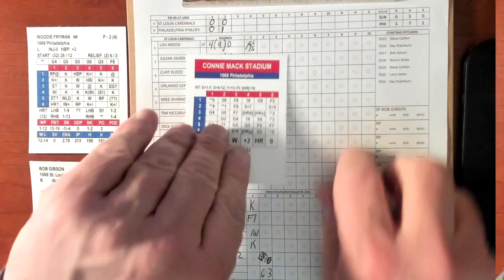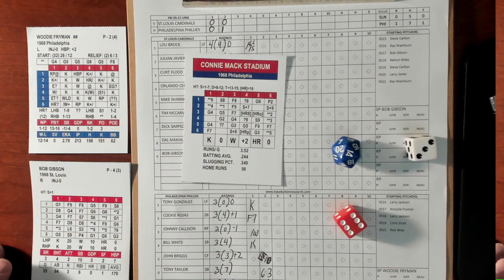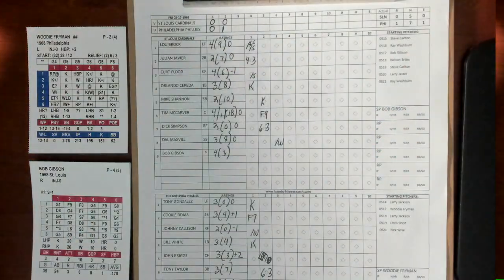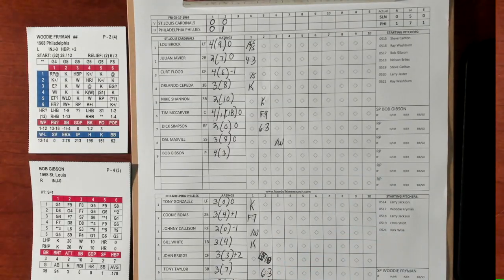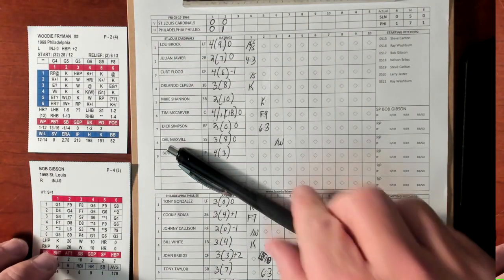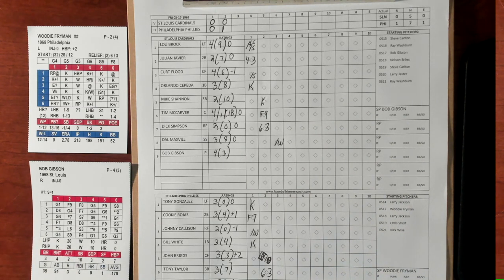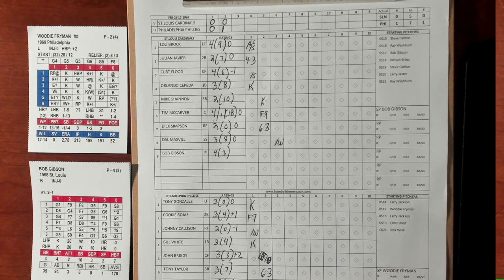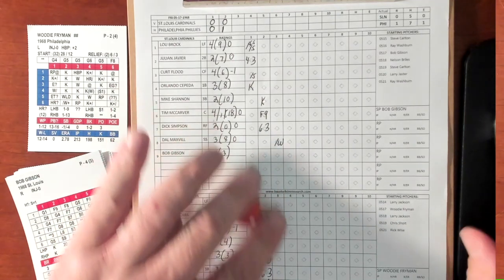6-1 at the stadium. 6-3. Double asterisk 2. G5. So with a G5, okay, so G5 hits it to the 3rd baseman. The pivot man in this example, with a right-handed batter, would be the 2nd baseman. 2nd baseman's pivot's a +1, so we have a GDP of 3, 0, +1's a 4, so 4 and under is a double play. It's a 2, so we got a double play, 5 to 4 to 3 double play.